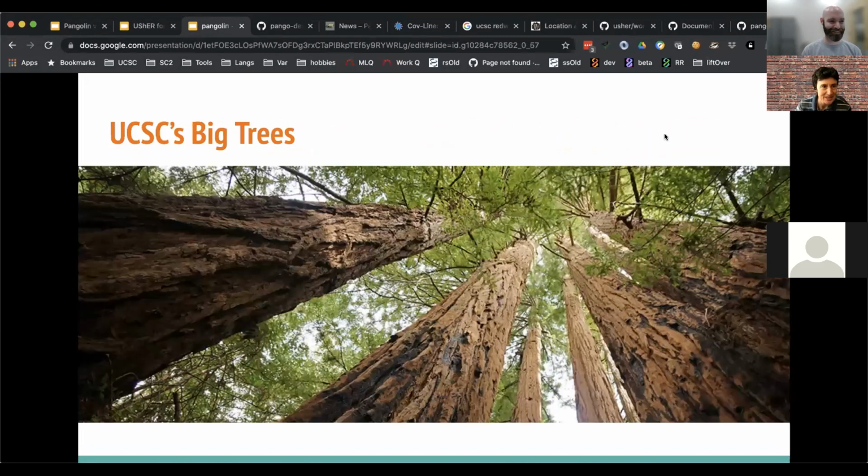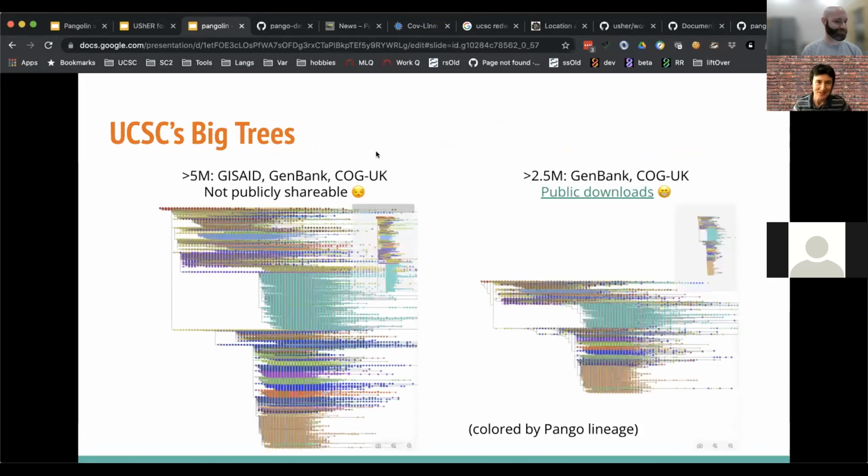The big trees that UCSC is primarily famous for are coastal redwoods, but for the SARS-CoV-2 effort, we've been maintaining phylogenetic trees. We have a tree that is now over 5 million sequences. We're combining all the sequences from Jade, GenBank, and COG UK.